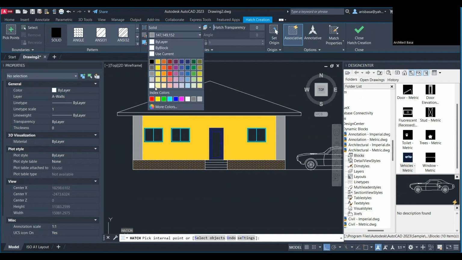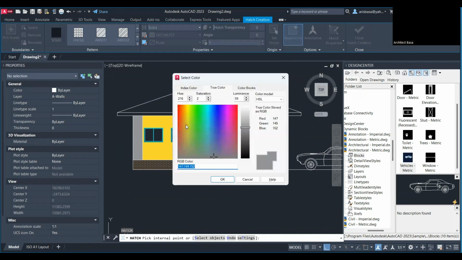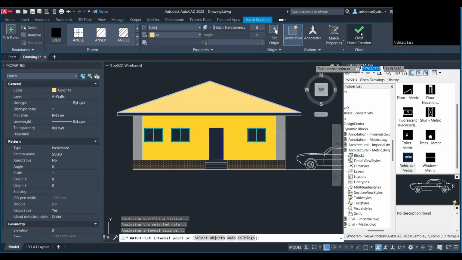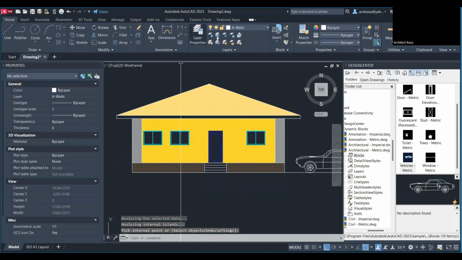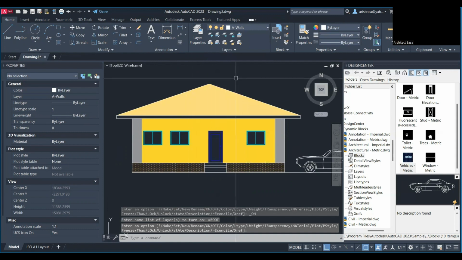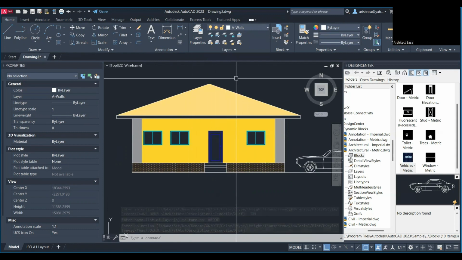So let's choose from here. You have more choices. Index color is there. And maybe this or this. Which one would I put in? I will put it there. Then we close that. And now let's bring back the roof. What happened? Draw order.